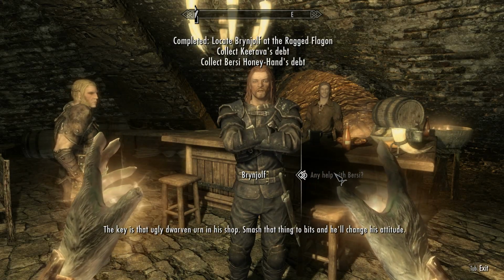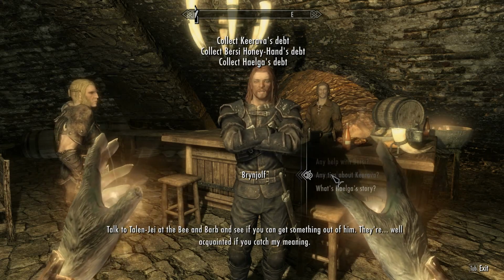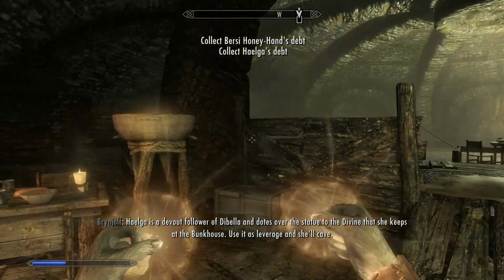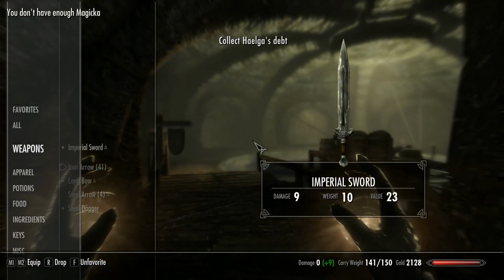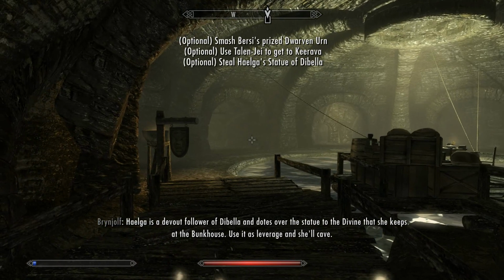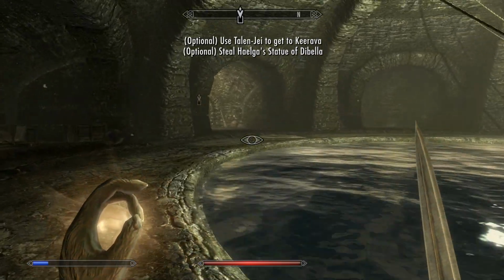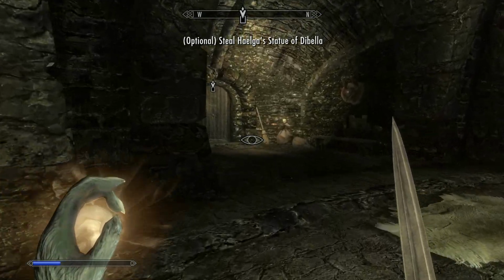And if you ask for help, you get tips on what you can do. So it's worth grabbing it, just for the optional objectives to pop up. Now, fully heal. Now, we got Steel Dagger. Now, I'm going to try and sneak my way out, but this could go badly wrong, because I wasn't expecting the Skeever to be here.